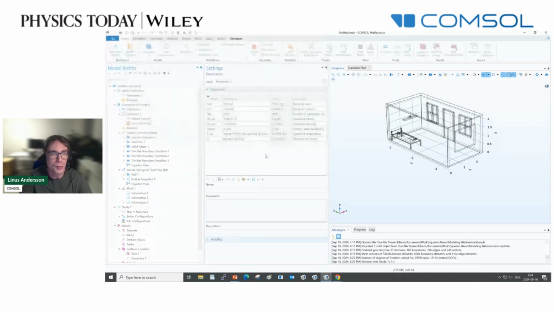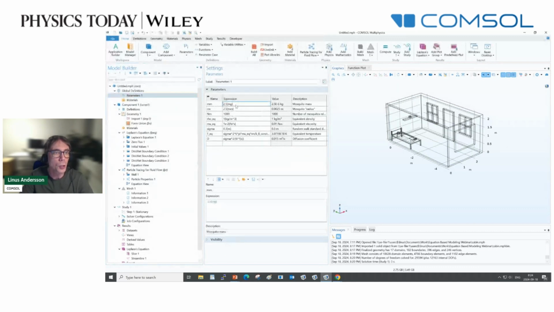Normally you would type these in and just tell the software what values you want to use, but I prepared them in advance. So among these parameters, you will find a mosquito mass and a mosquito radius, if you will. We're modeling particles, remember, they're point-shaped, so you can look at them as really tiny spheres, if you like. If you approximate well enough, anything is going to be a tiny sphere.